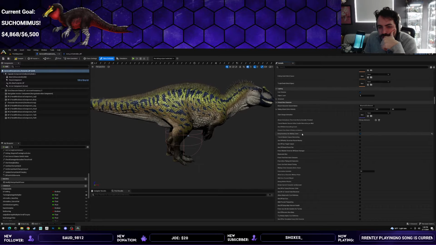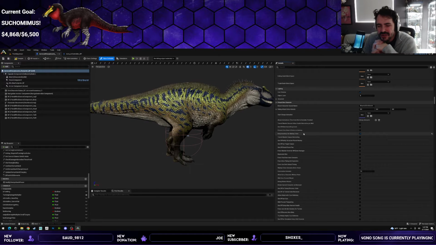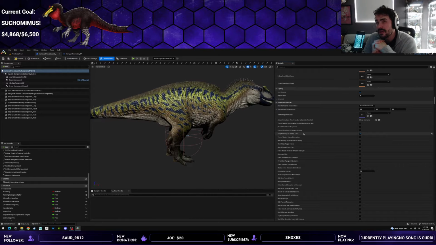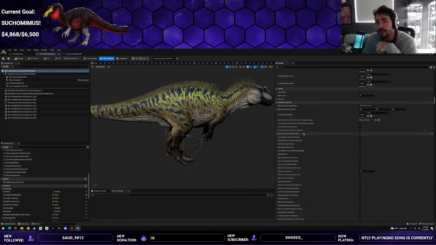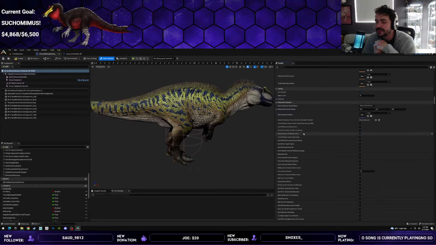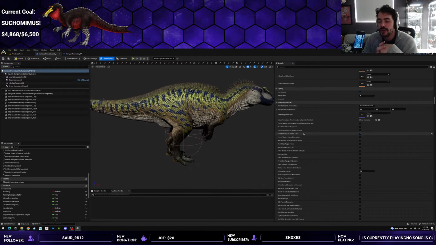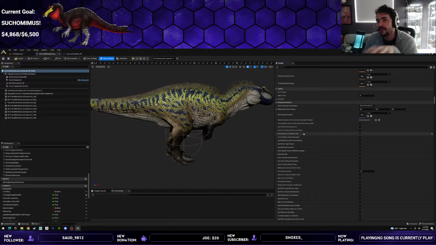Scaling based on gender can possibly get a little messy just because of how meshes work. Truth be told, I don't really mess with scaling between gender dimorphism, so I probably wouldn't be the best person to ask for that. But I do know some modders that have done that. It is something you can do. I just don't think I can confidently give you an answer on how to do it without possibly breaking something else. But it is something you can do. And it might be something you can find just by searching Unreal Engine 5 stuff instead of ARK specific tutorials.